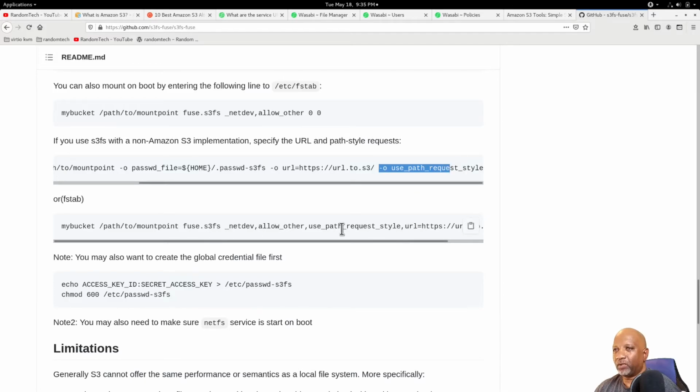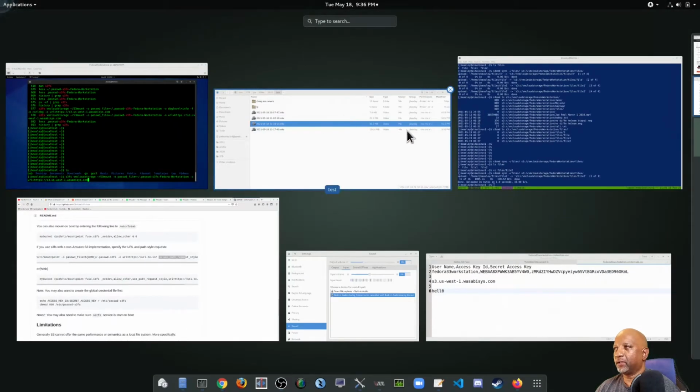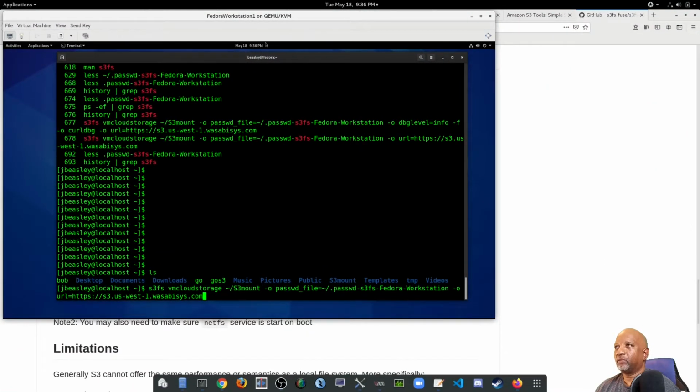They give an example here of how to mount it in fstab, but I'm not mounting in fstab. I'm just doing a local mount so that the user has access to it. So we have to add the option for the path to the URL too. So back over here.